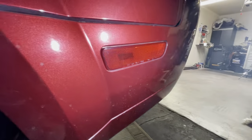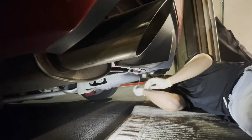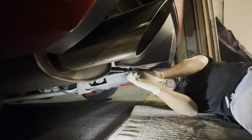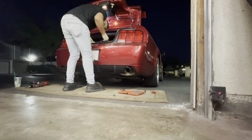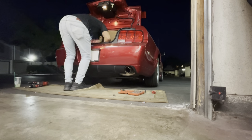There's also side markers on the rear bumper, so you do have to remove the connector in order to remove the bumper cover. So as you guys saw me doing in the beginning, I was trying to pry out this clip. So we are working on the bottom of the bumper cover in order to remove this clip. Basically, you just have to pry them out, and then once that centerpiece comes out, you should be able to remove the clip. Now, this one was very stubborn, so I ended up grabbing some pliers to try to remove it.